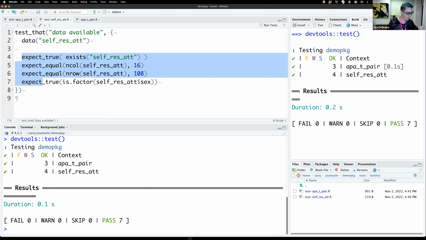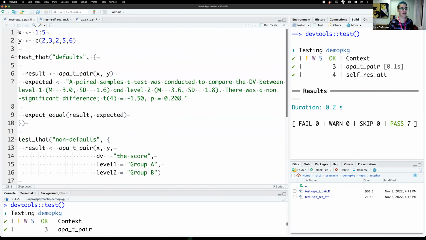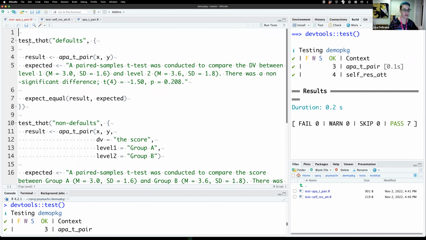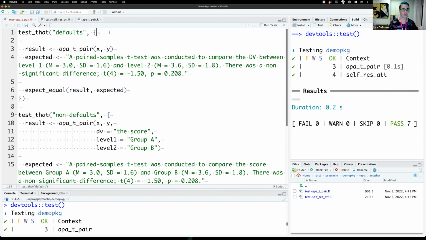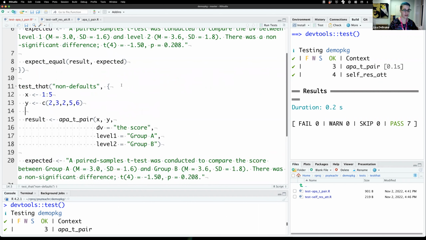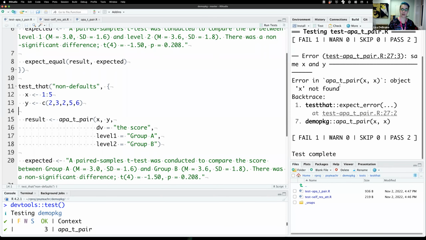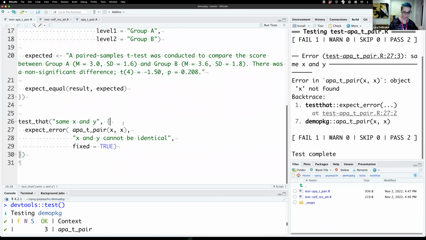All right, so APAT pair object X not found. Object X isn't found because if you haven't defined it up here, and instead defined it just inside test defaults and test non-defaults, then when you run these tests you're not going to be able to find X. So you need to copy X down here.